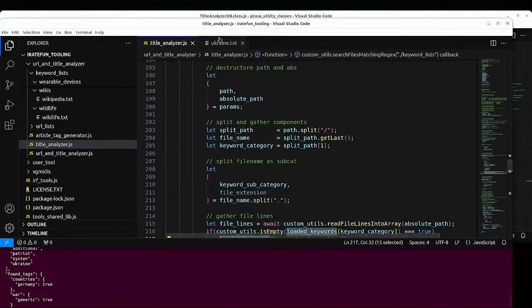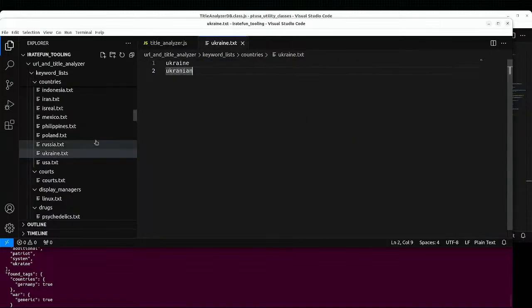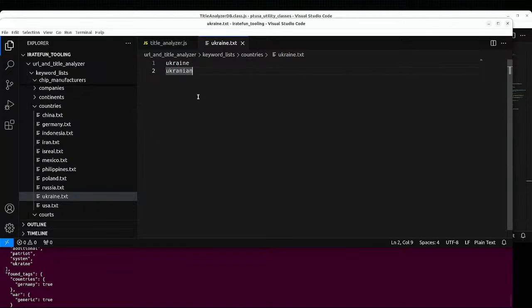So just by adding those two lines in here, whenever it searches for countries, now it's automatically going to associate Ukraine with Ukrainian, or Ukrainian with Ukraine.